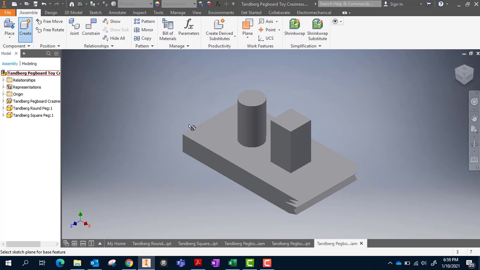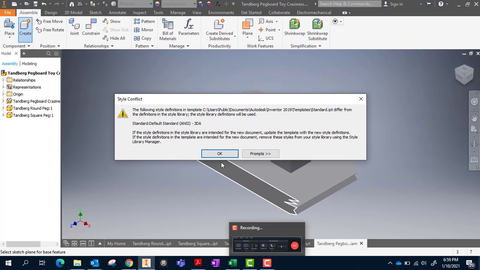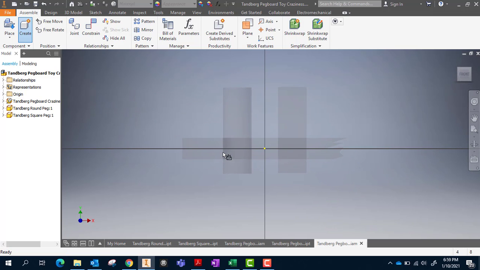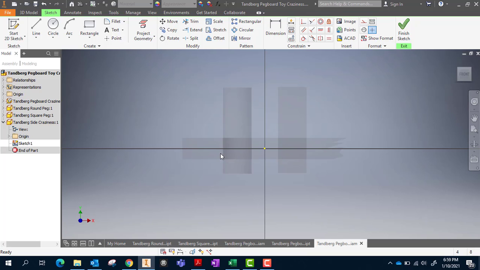Now it's going to be like, okay, well, what do you want to do? You need to start a new sketch, but from what plane? Where are we doing this? What face? I'm going to choose the front face here because that's where we're going to start from. So I'm going to left click there, and of course it's going to give me the style definitions. And what we always say, just hit OK, it's fine. All right, so now it turned and grayed everything out, and you're like, oh my gosh, what are we doing? Well, basically, we have flipped to the front view, and we are going to build in this front view. You basically told it which view you want to build from, kind of like the XY plane. That's what we're in right now.